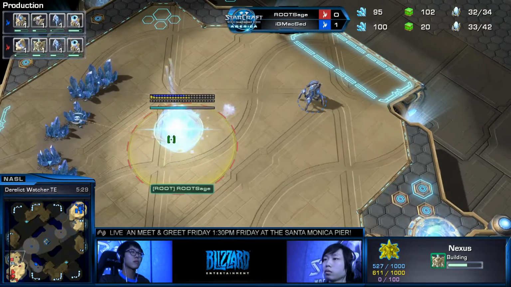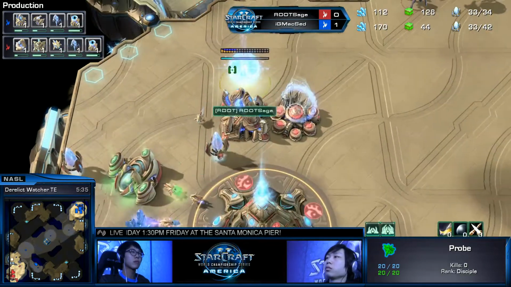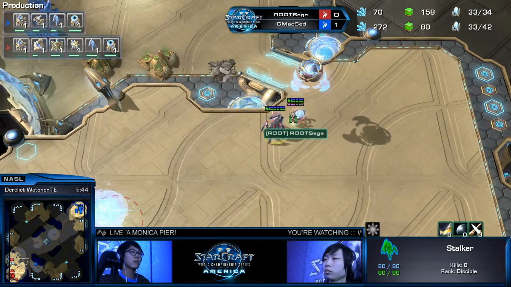We've seen quick Oracles really mess up players, and now Sage has opted once again for a fast expansion. What do you think about this position? He's going for a quick Robo in response. It's really, really tough to deal with this. I mean, this is what we're talking about too.